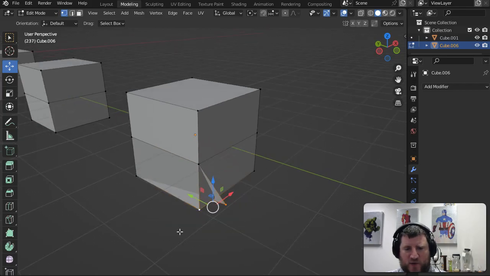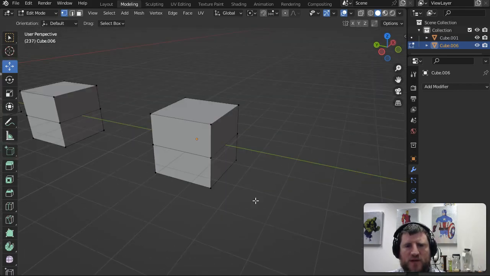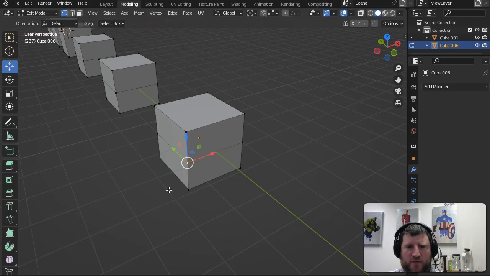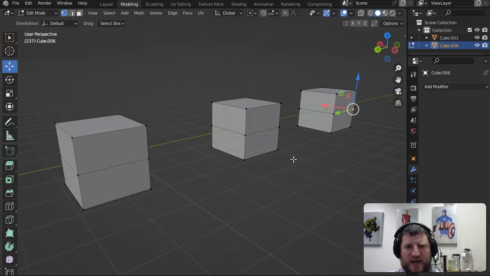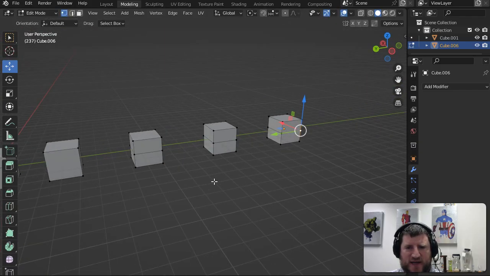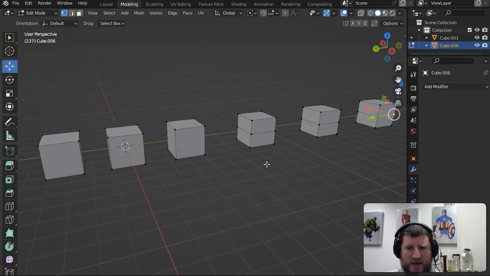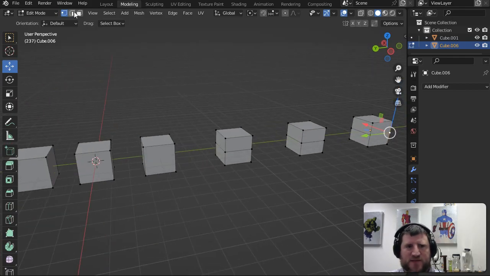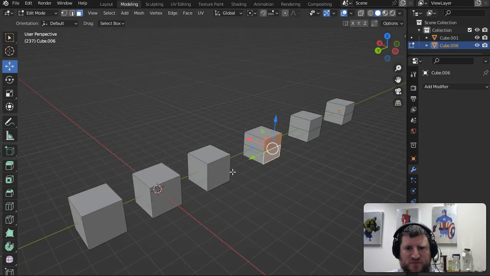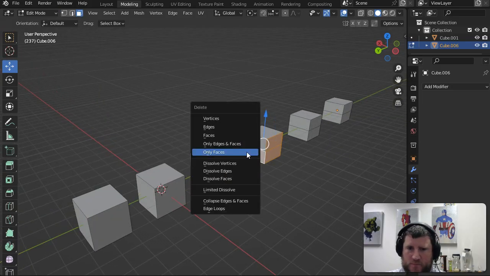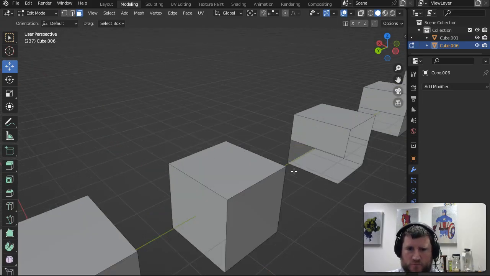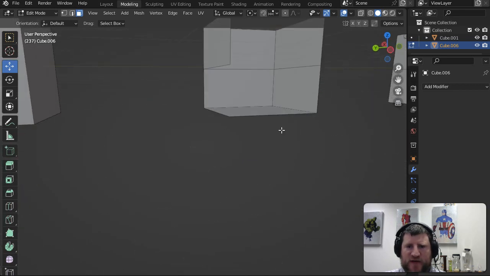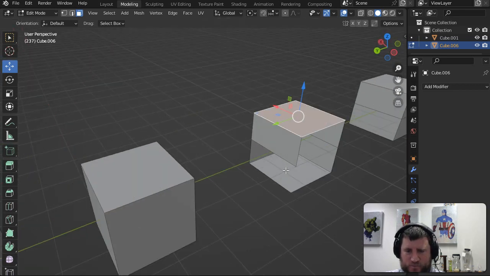Now, the next thing I want to show you is a little bit of a quicker move on how to connect all these merges. So if you just saw what I did, and I'll come back and I'm going to just delete some faces on this one. Right. So I've made these holes here.